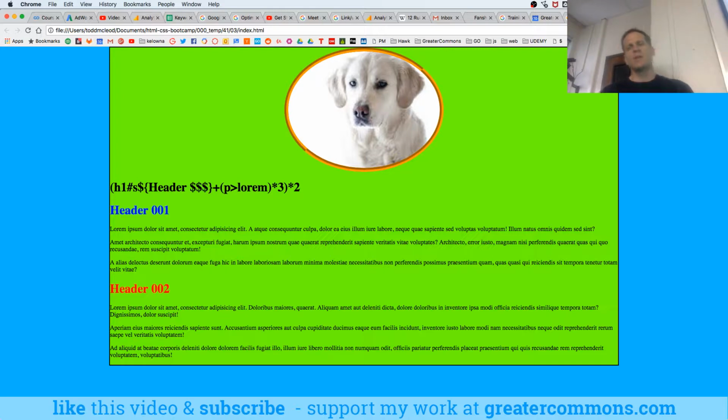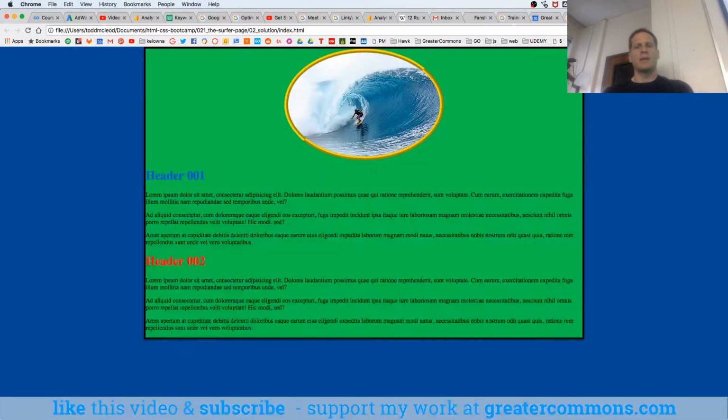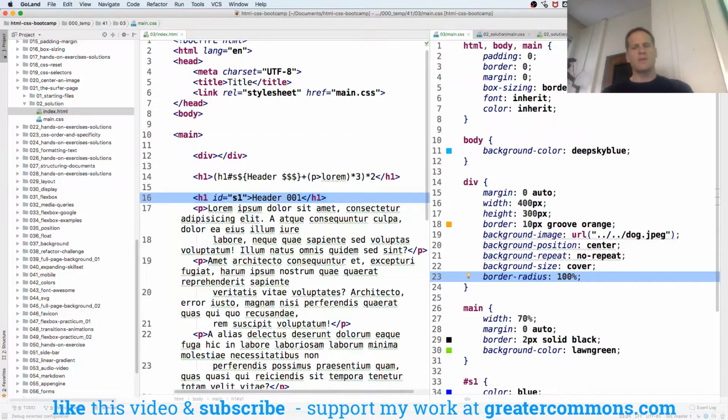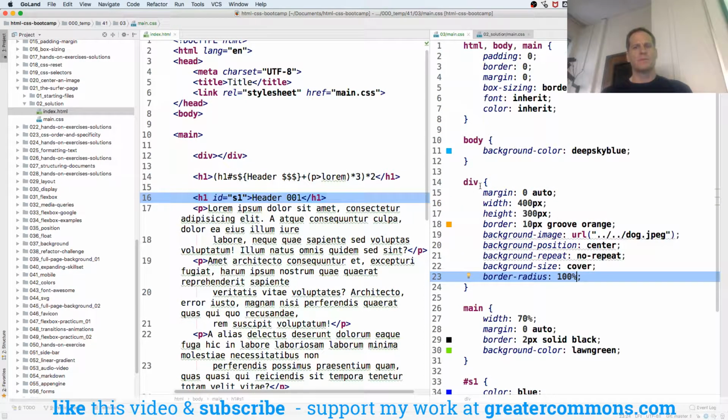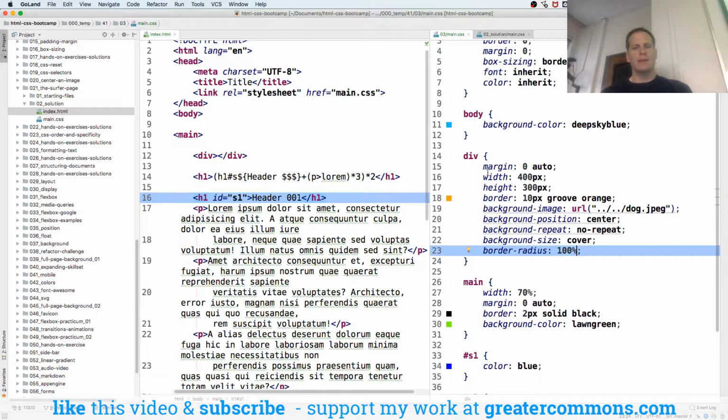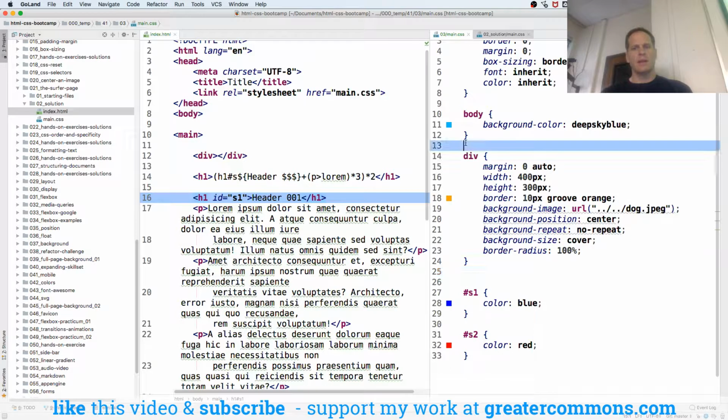So I did it with a div in this one. In the previous one, I did it with an image. Notice the difference in the code. Here's the code I just wrote. Here's the code from before. So body compared to main. Main is here.